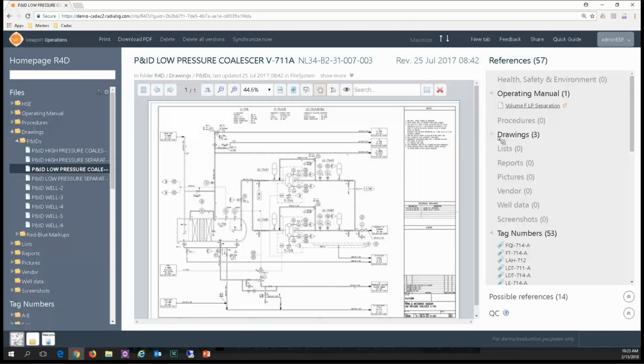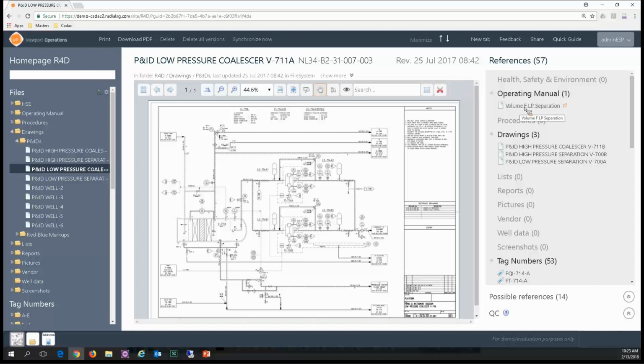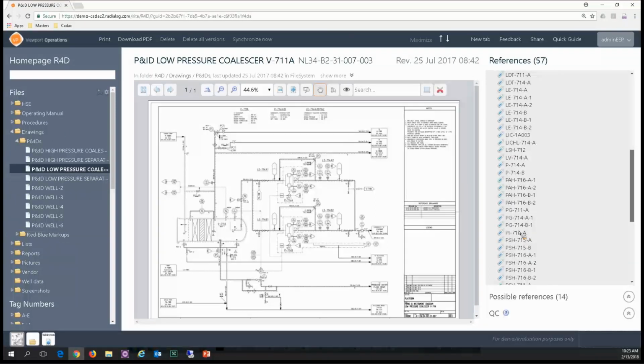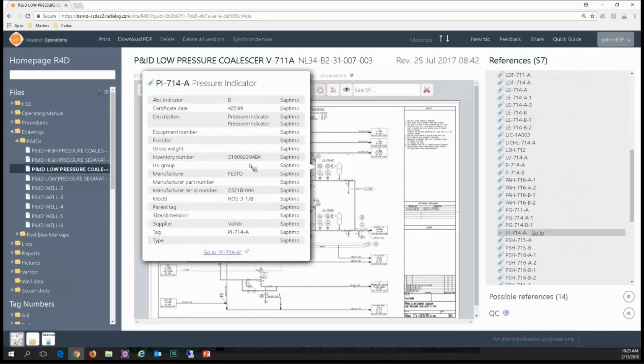On the right hand side, this is where some of the real magic is. I can see that this particular PID has a relationship with 3 other drawings, 53 tag numbers, and an operations manual. Right? So that's very interesting, because from here I could say, well, I'm actually interested in this piece of equipment here. And I can click go to.